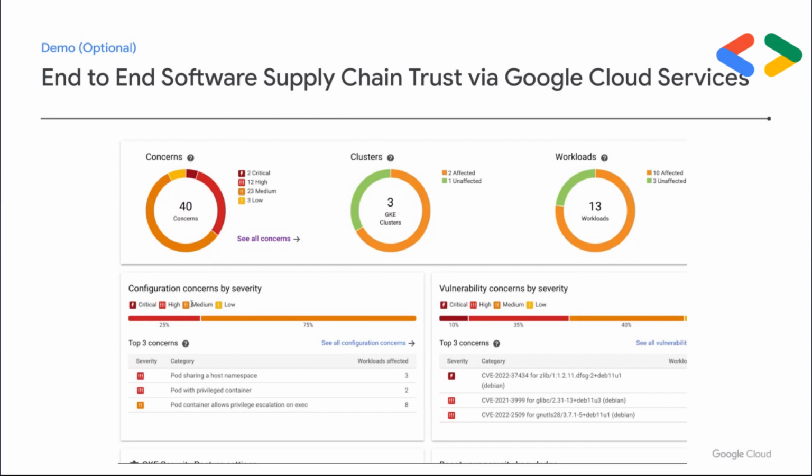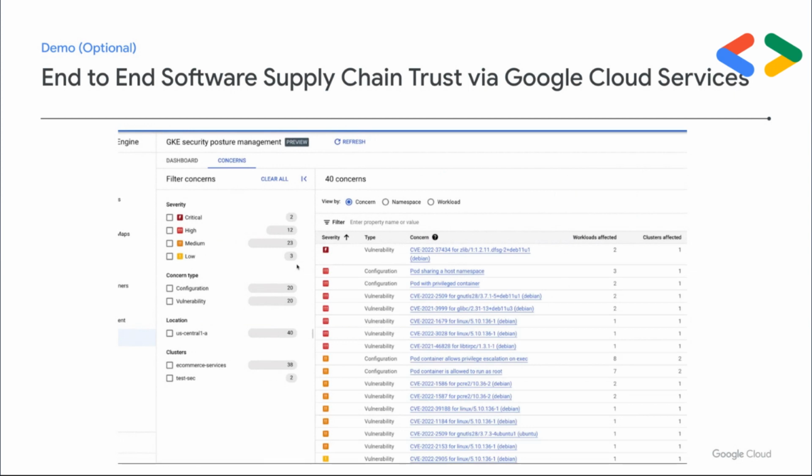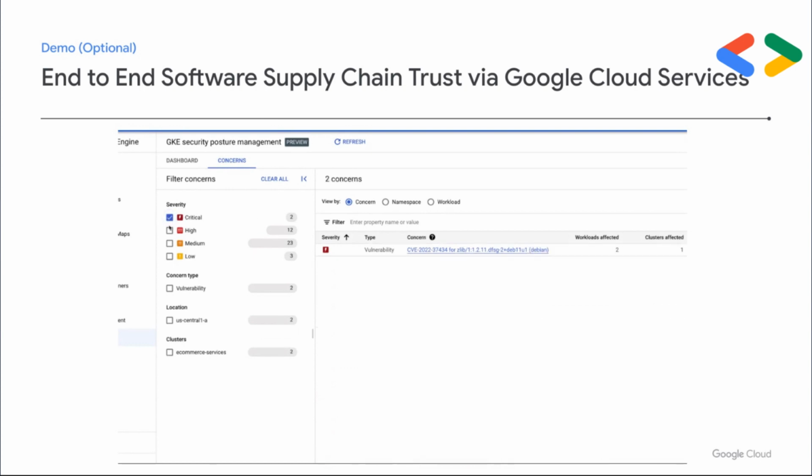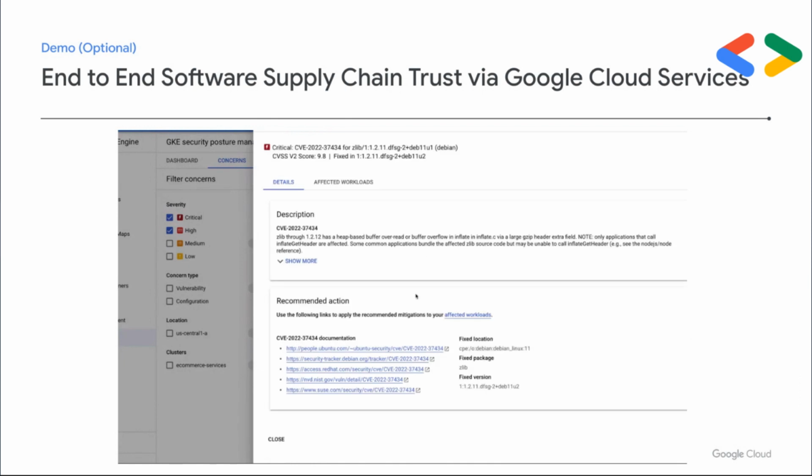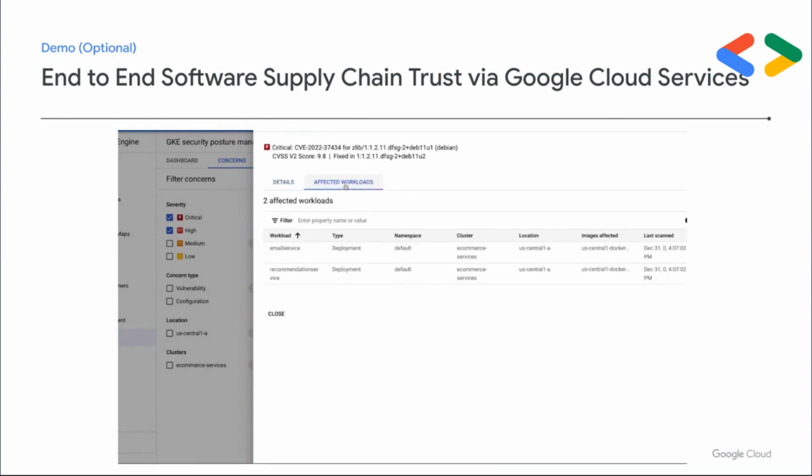And it looks at things like configuration concerns. Now, these are pod spec considerations. Also, of course, vulnerabilities. So this is a daily scan of OS vulnerabilities that comes with GKE. So I have a drill down interface where I can slice by various perspectives like concern or namespace workload. I can also do things like filter by severity. So in this case, I'm going to prioritize my time and focus on the most important things. In this case, I have a high CVSS score vulnerability with a fix at hand, so I can go ahead and remediate. I also know where to remediate.